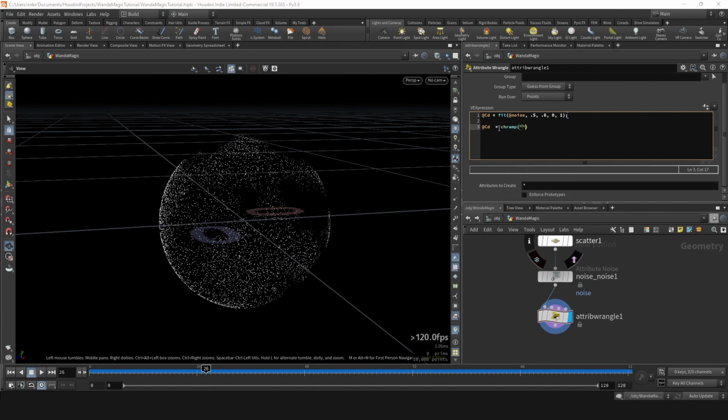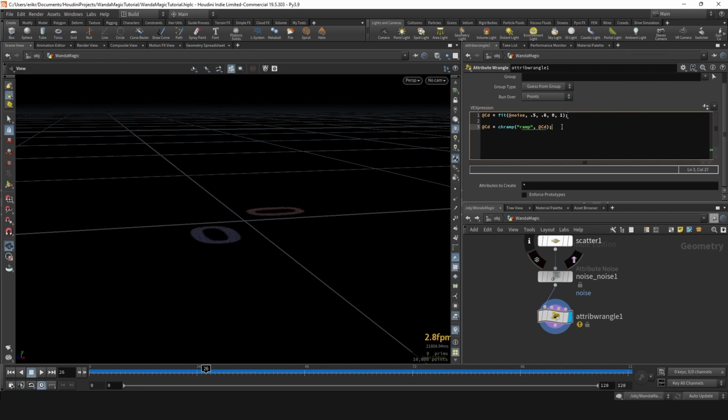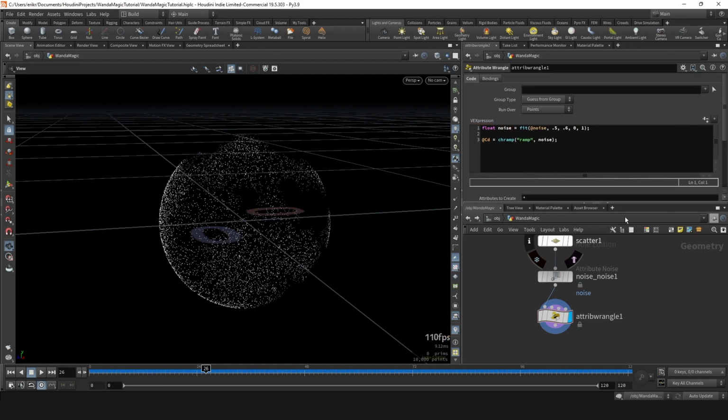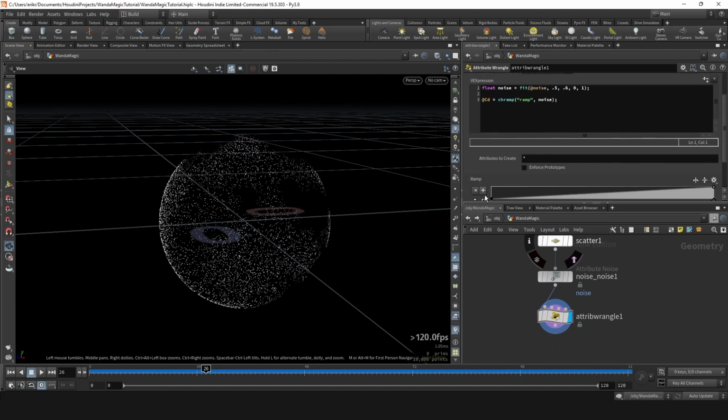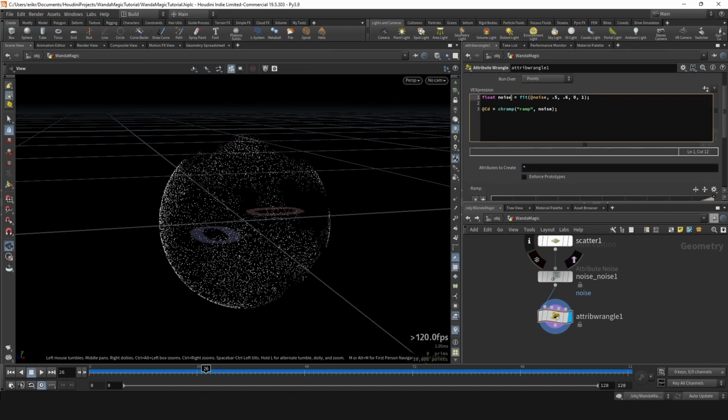I'm going to remove this to be consistent, and I'm going to call this ramp and base that again on the CD. Well, on the CD is complicated because the CD is a vector, and I'm cheating a bit because I'm just assigning a float to a vector. I'm going to actually do this on just a noise, and then I'm going to create this noise up here by calling float noise, and then create the channel. We're essentially doing the same, just making sure that it's a float being fed into the ramp instead of a vector.